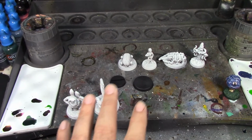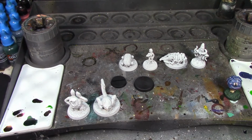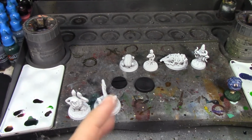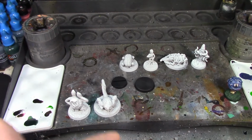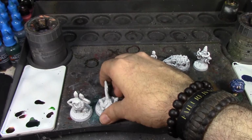I think the Aspis and the 1T and the Rust Monster and the Odiug are going to be slightly more complicated color schemes. For the most part, these are only going to be maybe 2 or 3 colors. They're going to go by really fast. And there'll be contrast paints, so there's not going to be a whole lot of shading and highlighting and waiting for all that stuff to go by. So it's going to be a pretty quick process.